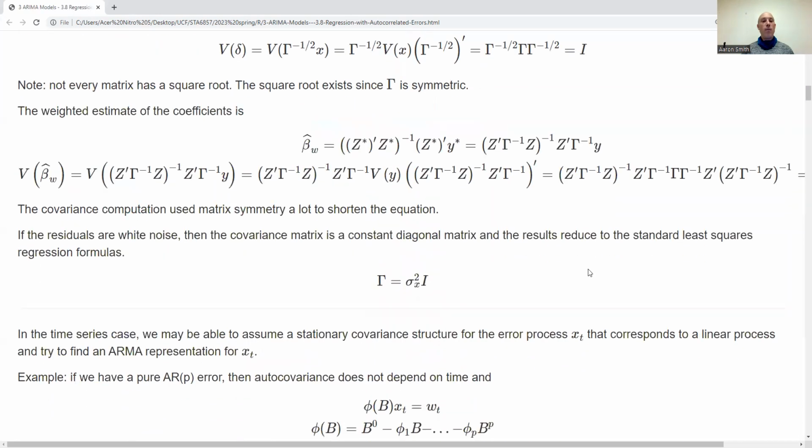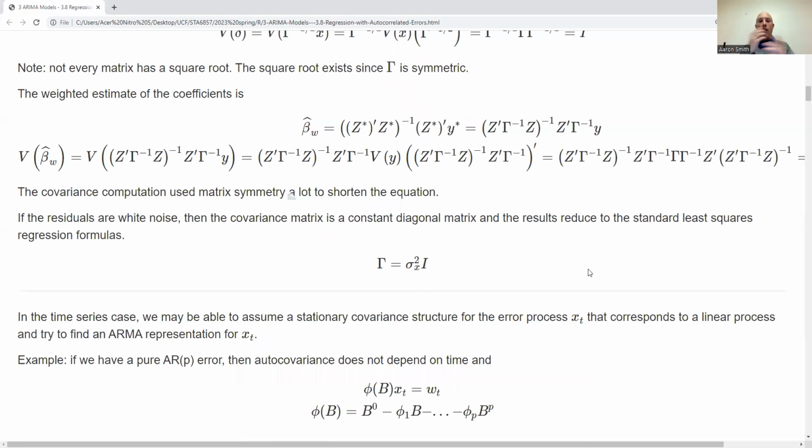All right, so now I've changed the equation. Well, let's look at the weighted estimates of the coefficients. I'm going to just go through and do the standard coefficient estimation here. This is the standard formula. It looks different because I'm using X star. Sorry, Z star. It's Z star. I'm so used to saying X. I've got Z star and I've got Y star in here working out. But then I replace Z star with inverse square root gamma times Z. And you'll notice that things just absolutely start cleaning up nicely when I do that. And so we get this far.